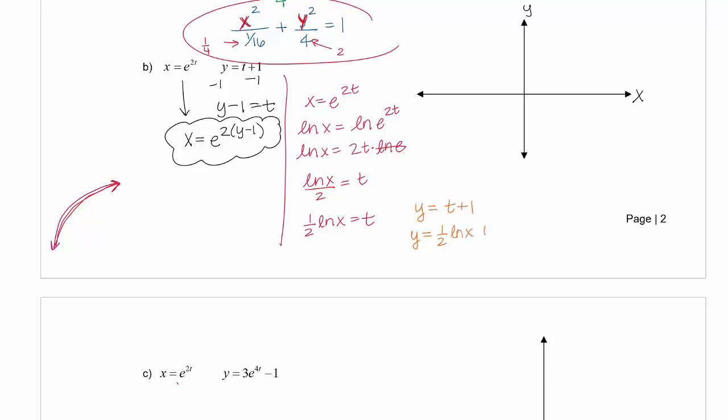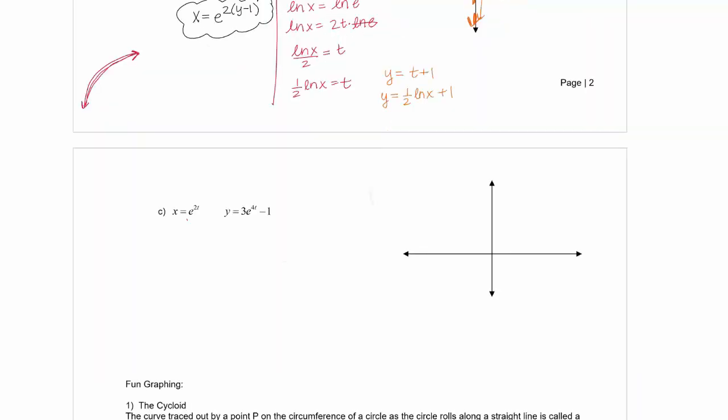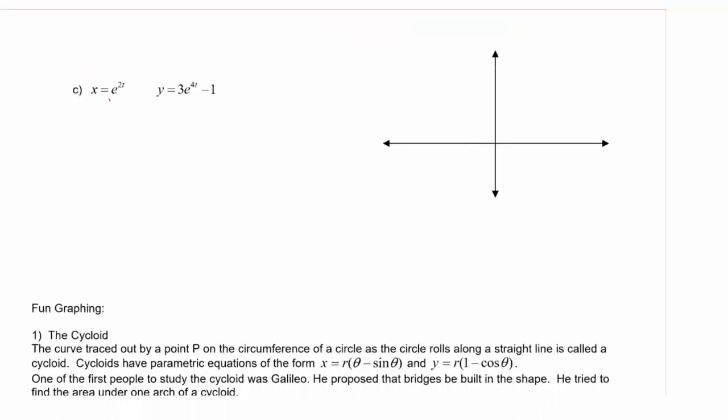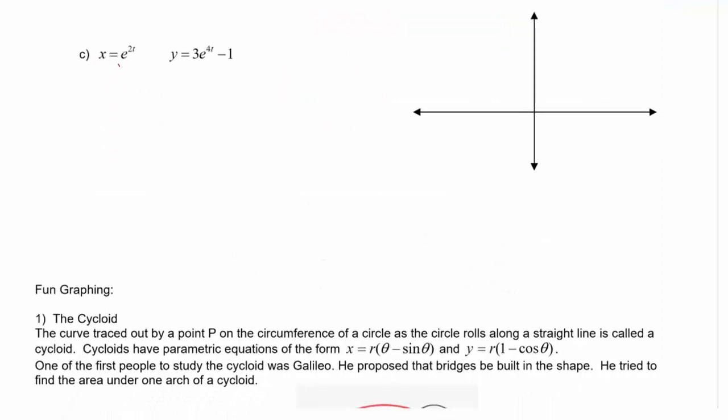And I do know how to graph that because the natural log function has a vertical asymptote at 0, so this still would have a vertical asymptote at x equals 0, because just shifting it up 1 does not move the vertical asymptote. And then it looks something like so. Shift it up 1 and has a vertical shrink, if you will. Okay. And if we need to find points, I guarantee that we can plug in values and find some points. I'm not too worried about that.